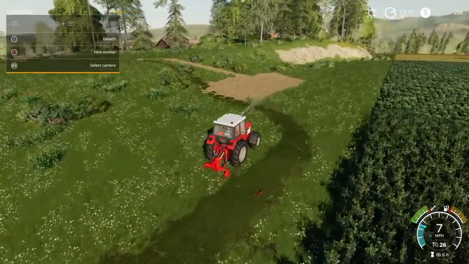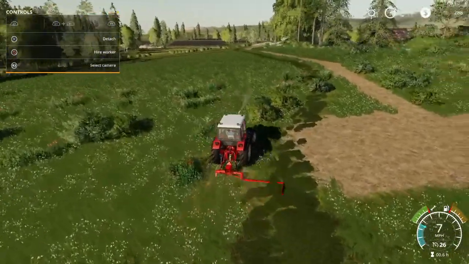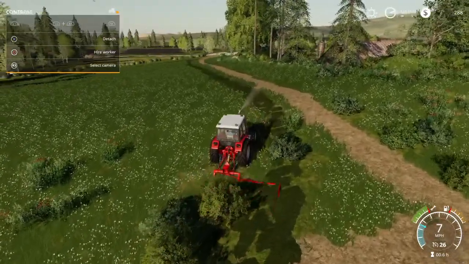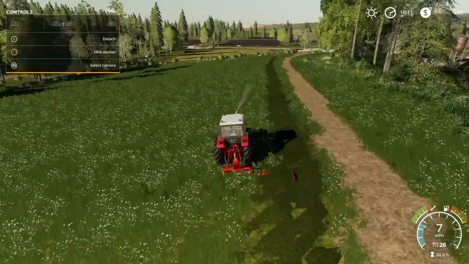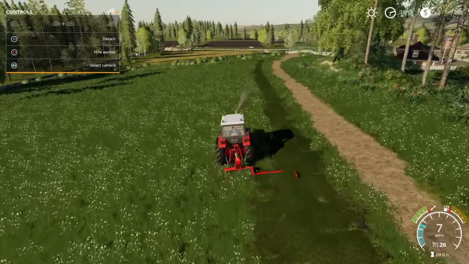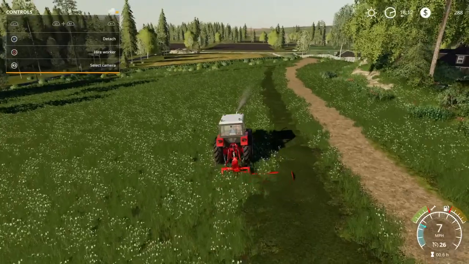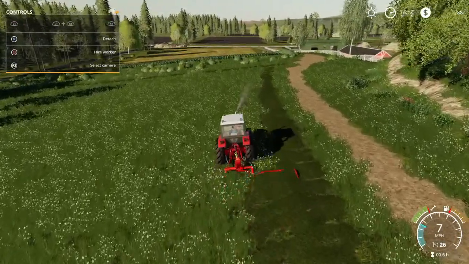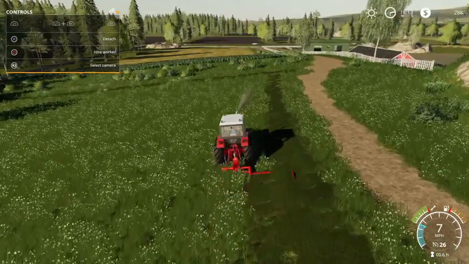Not bad mower, not bad mower. If you like this kind of a mower, I do. I like older equipment, so I think they're pretty cool to use. And I like this map. This map is called Almosa Map, Almosa Farm. A nice map. I like it. It's got lots of fields in it, lots of sell points.